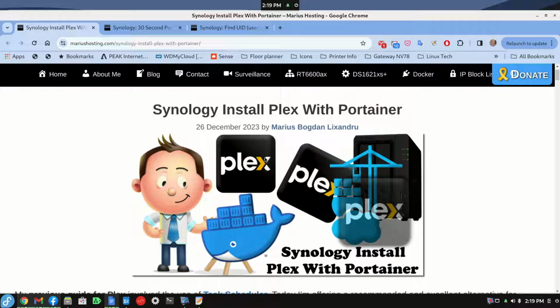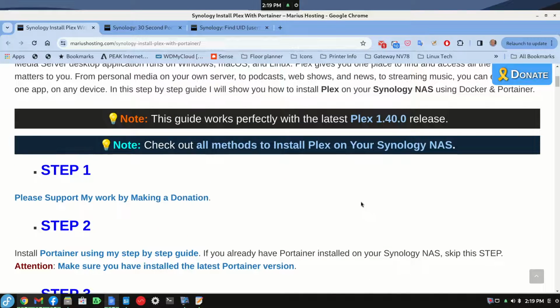And some people are purists, and say you shouldn't install things like Marius does with a scheduled task because you don't learn enough about a container that way, but I highly disagree. I think this is the best method to get your feet wet, and this is actually a Portainer install, which doesn't have much to do with a scheduled task. So let's just run through his steps.